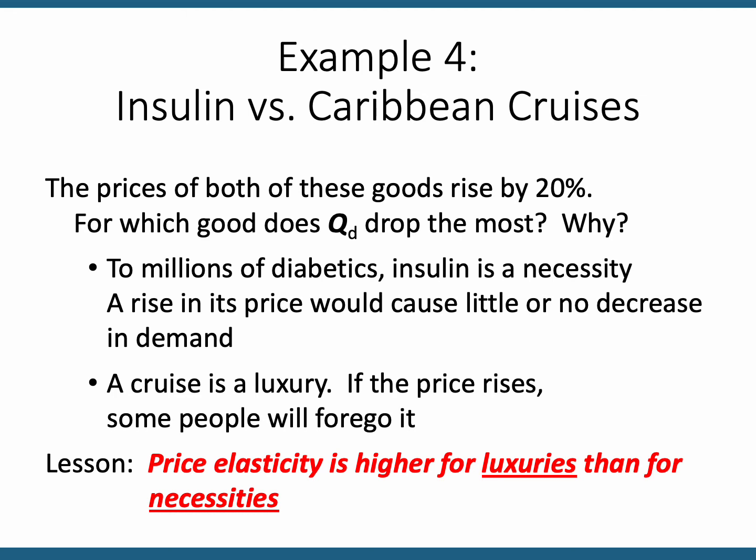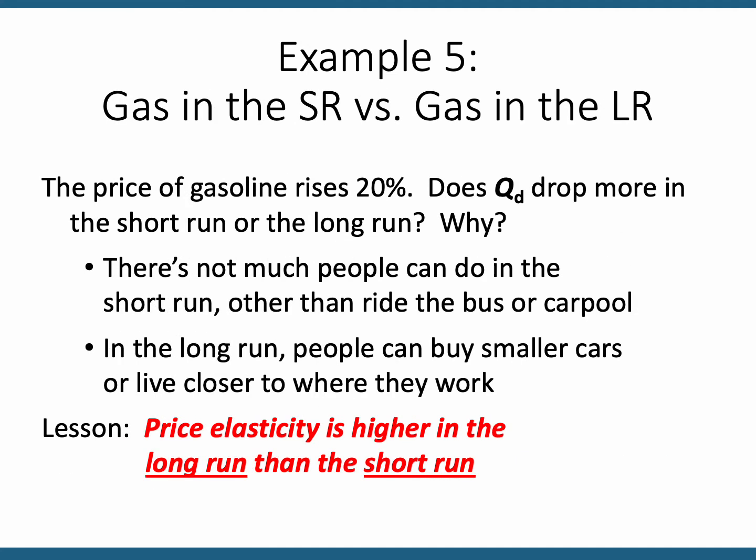because it's not something you really need. So this is a characteristic of a product that could determine whether it has elastic demand or inelastic demand. Is it more of a necessity, like gasoline, or is it more of a luxury, like jewelry, travel and tourism, and so on? Now, another characteristic of a product that could determine whether it has elastic demand or inelastic demand.